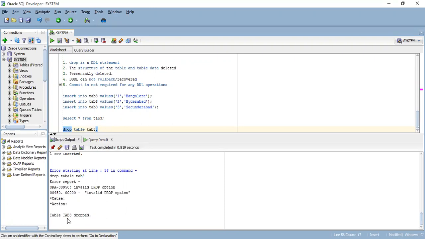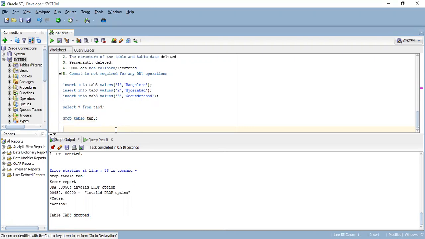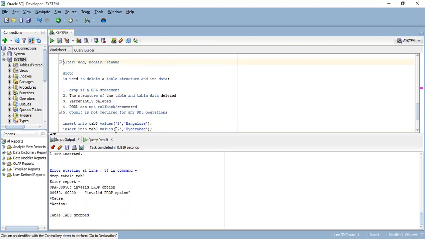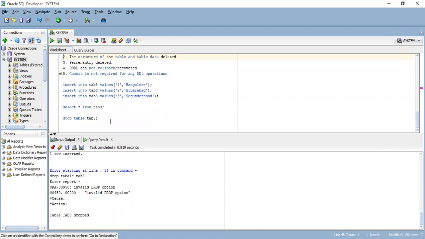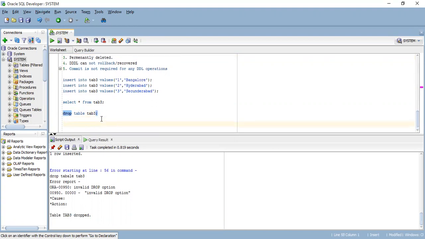Yes, table 3 is dropped. Check out whether the table is there. Previously I explained that when you drop the table, the structure and the entire table data are permanently deleted. So here you have to execute this command, drop the table, and check whether it is deleted or not. For that, describe the table.